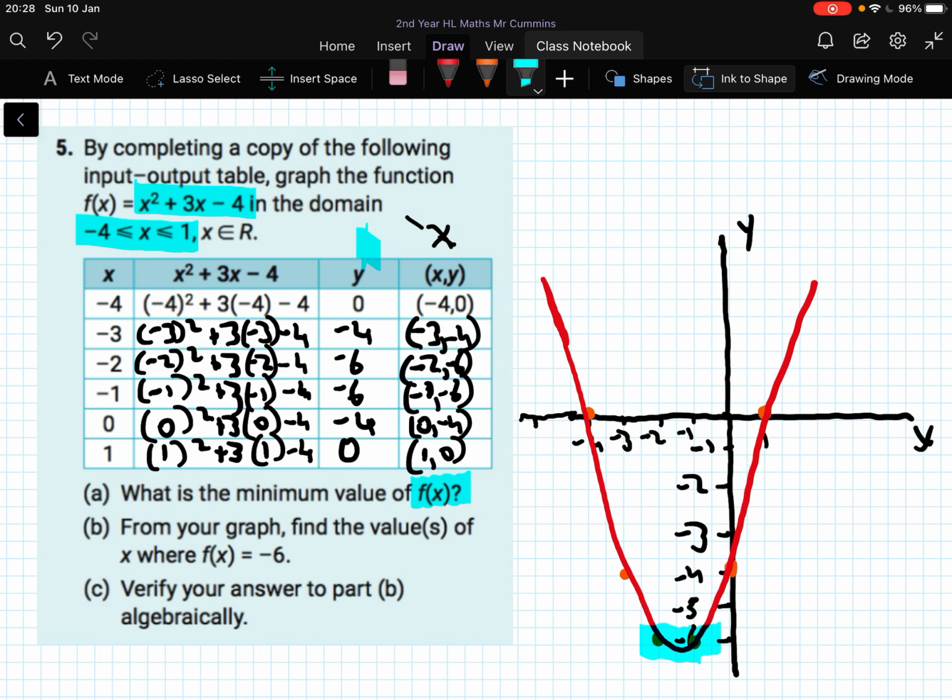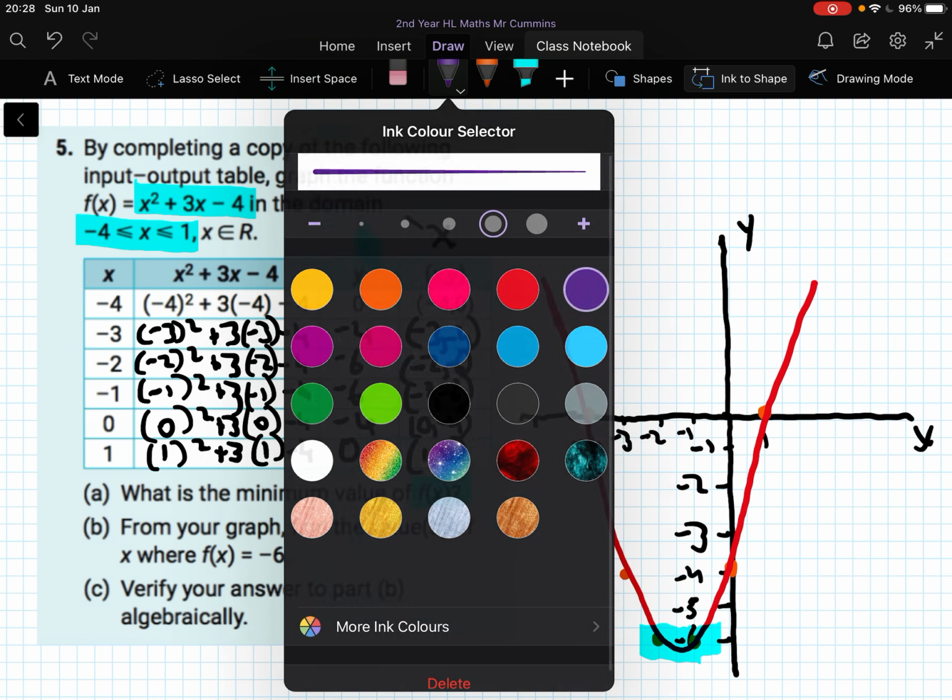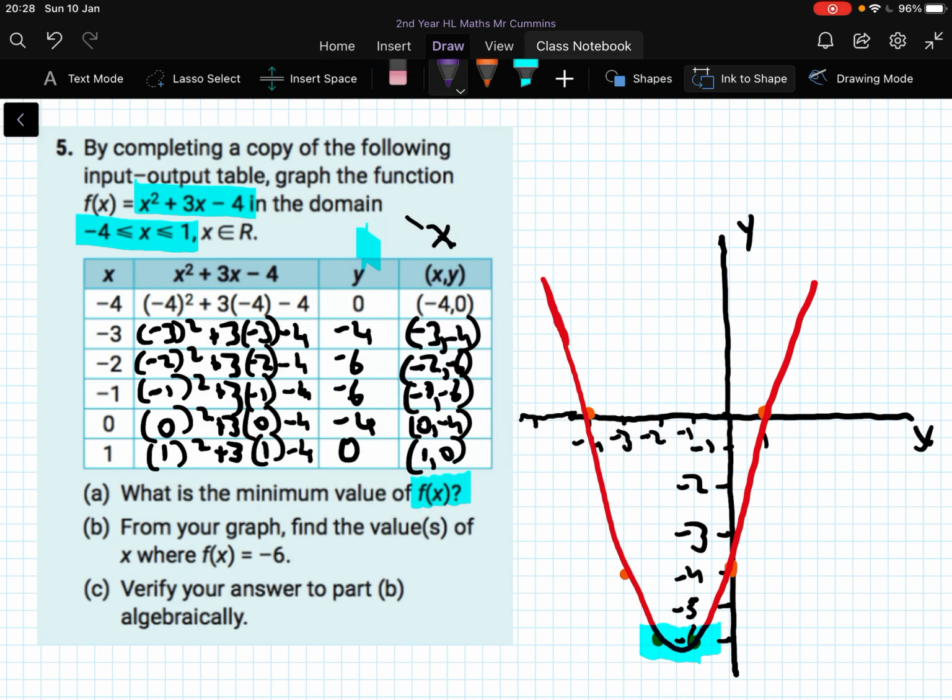I would say that if I get a different colour pen, purple, and I draw it across from the bottom of that, slightly below 6. So I would say somewhere about maybe 6.1, 6.2. That's the minimum value. They won't accept 6 for that because they know that the curve has to go below the 6 to get around to the next point. So our answer for part A is going to be something like 6.1. And in an exam, take anything between 6.05 and 6.2. So around 6.1, but they want you to go below 6 because the curve will have to go below the 6.